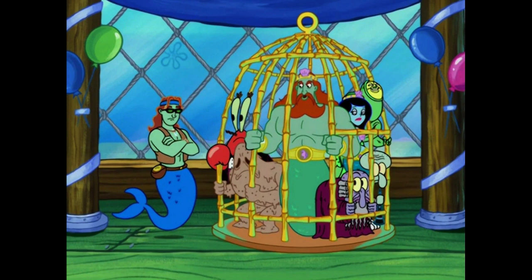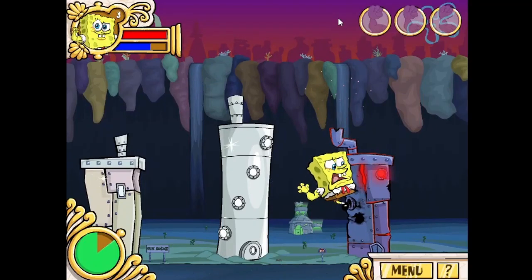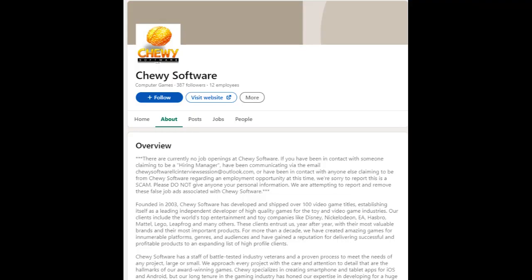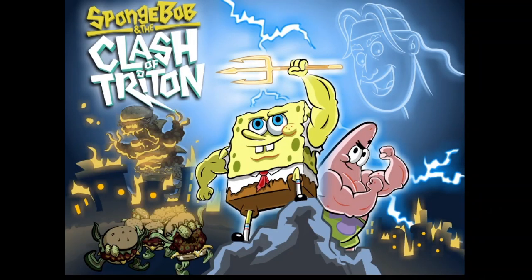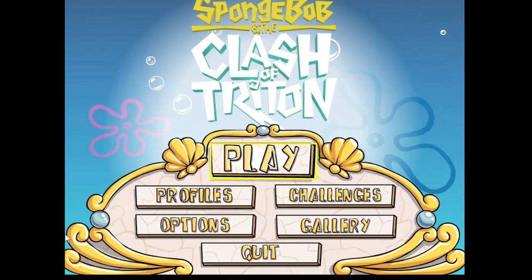I eventually saw the episode, but I kinda just forgot about it over time. It just wasn't an especially memorable one, even though it brought back King Neptune and expanded on his lore, in his original design nonetheless. But regardless of whether you found the special memorable or not, you can't deny the marketing team was giving it their all. Not every SpongeBob special got a full video game release. Chewy Software is also a relatively big company. They've made games for many children's franchises, so they seem reliable in the industry. So let's check out the Clash of Triton and see if it lives up to the reputation it apparently has.